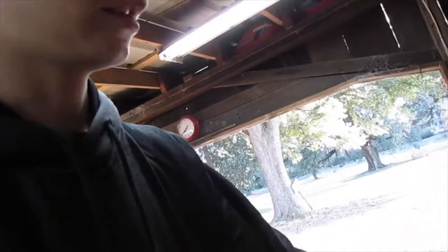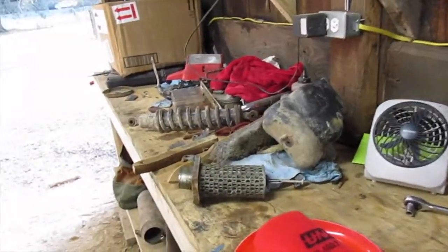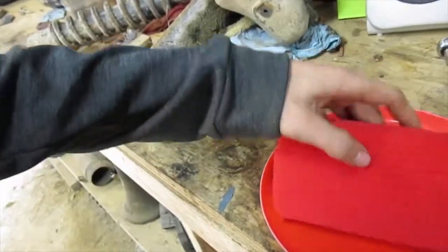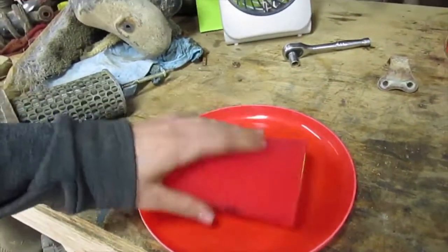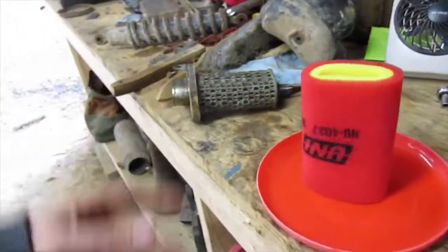So, I'm going to go ahead and show you how I oil it. I got O'Reilly's Frisbee. They gave us one day we were in there, and I'm just going to pour my air filter oil in the Frisbee, and then work it all into the filter, and then massage it in, and just let it drain, and then put it back in.